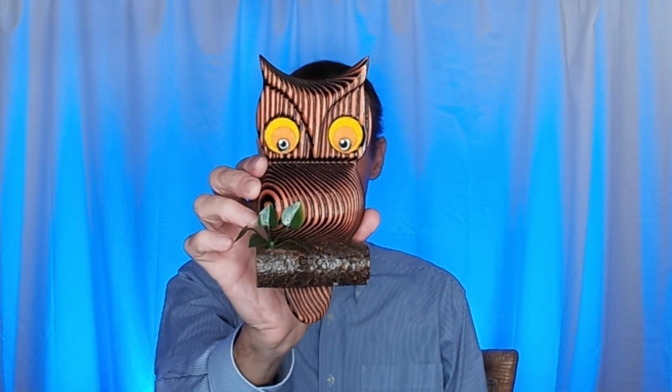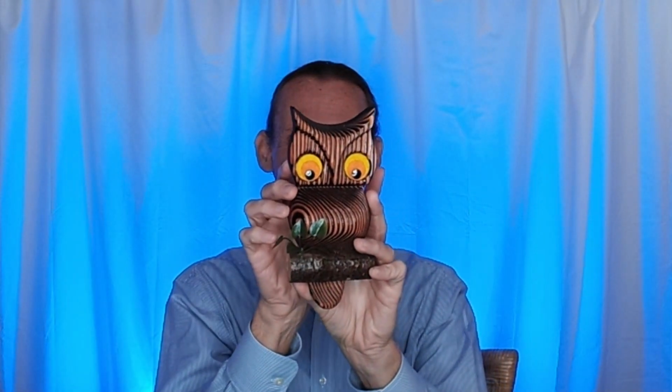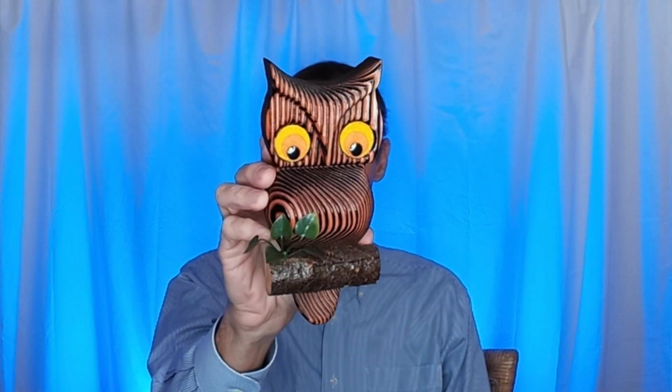Now, this looks like it might be from the same era as that because of the style and the colors and how clean it is, but it's actually, oh gosh, 30 years older? And that is this little piece. This crazy owl. I just love this guy's face. I like the way his eyes are looking. I'm not sure who's looking at who. I think he's very cute, but he also has a good story.